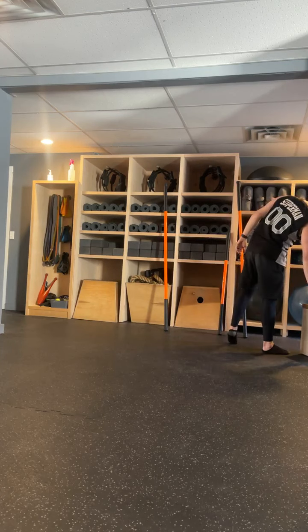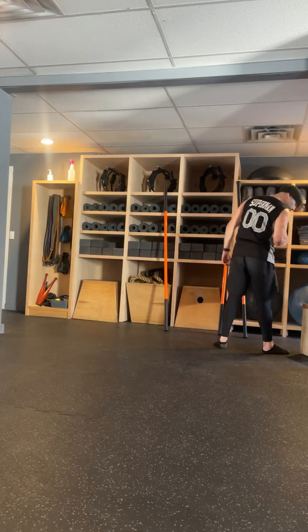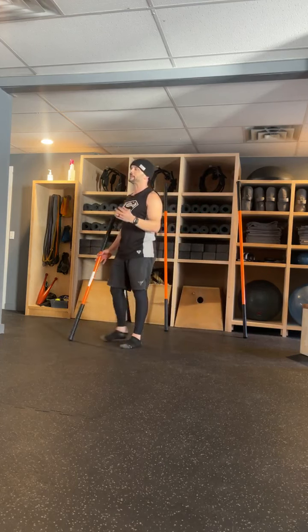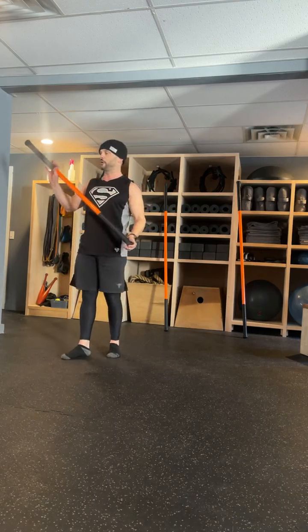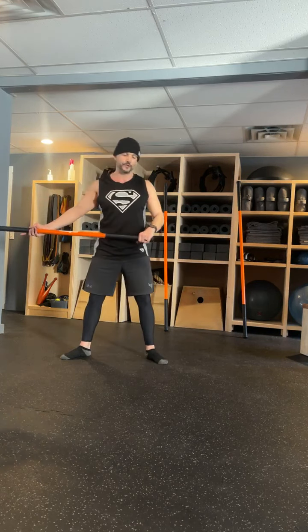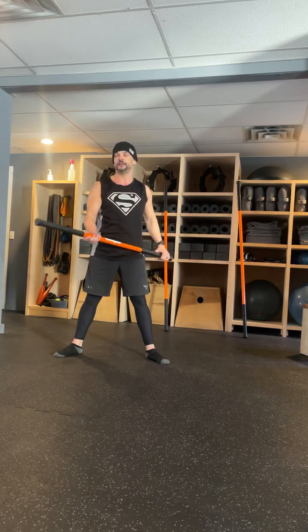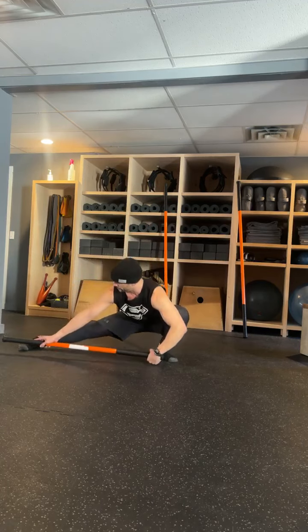Core and leg heavy, not a shocker in my class. Okay, we're going to be going from the small stick to the big stick. So now, unfortunately, we're going to go back to that position. Okay, we've done the hunter lunge before. And from that hunter lunge, I'm going to pivot all the way around and bring it to my hip in that lunge position. So, I'm down first.